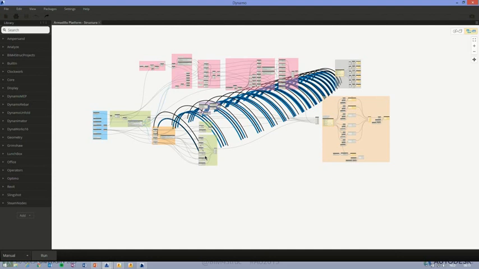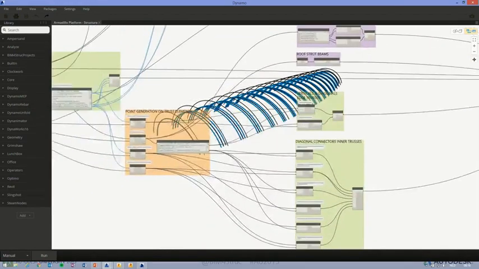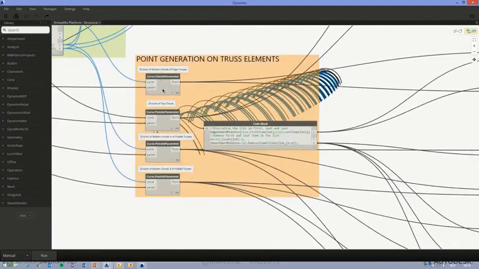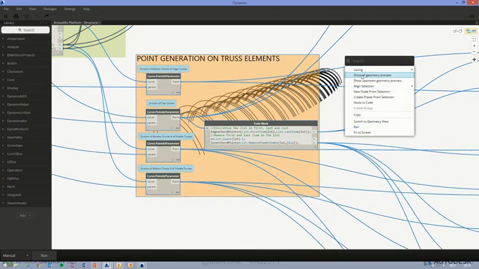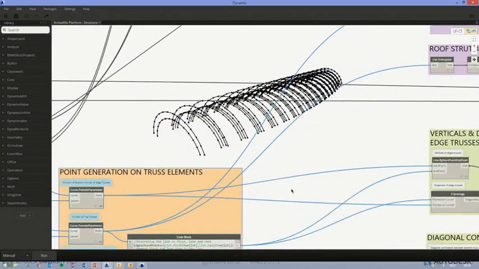If you have a surface and you want to draw lines on a surface, then there are specific methods for it. There could be plenty of other solutions for doing that. In my case, I decided to use a node called isocurve. An isocurve is in fact a curve that is working on that surface in a transversal or in a longitudinal direction. If you need to have trusses like this, in the transversal direction, I can choose the direction called 0. It's just a value 0 or 1. And then we will get those lines in here.